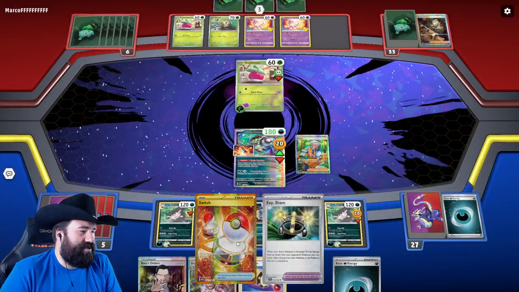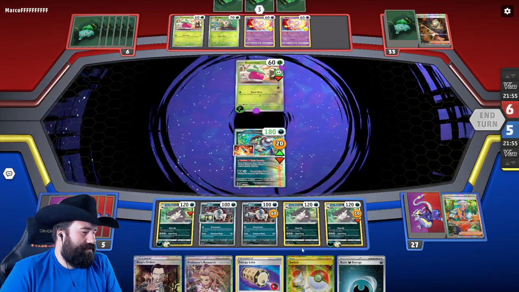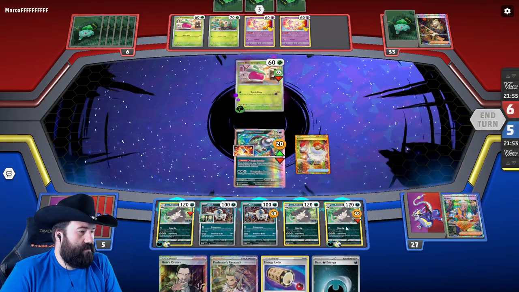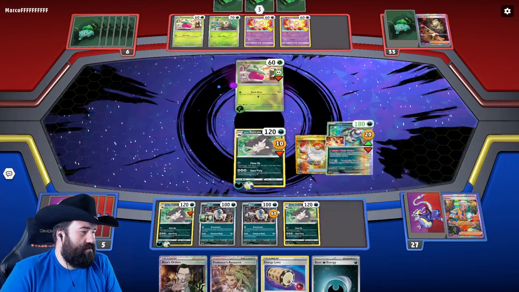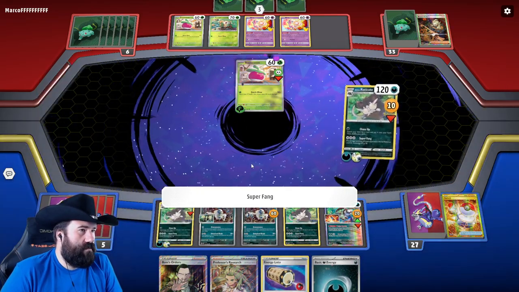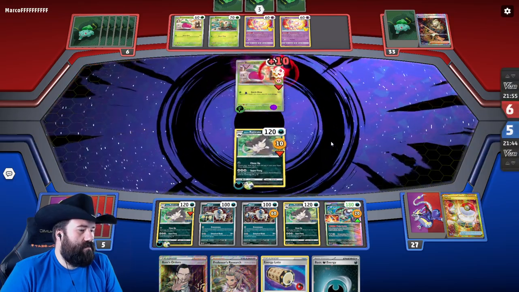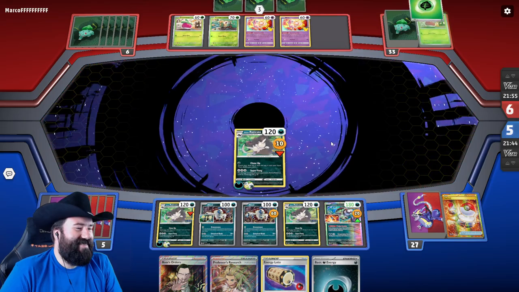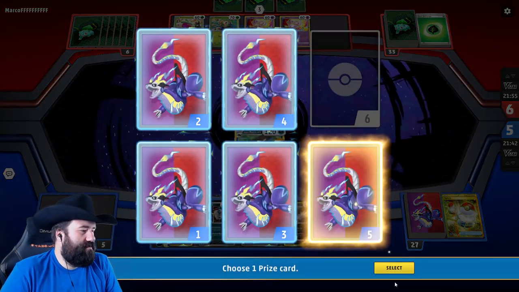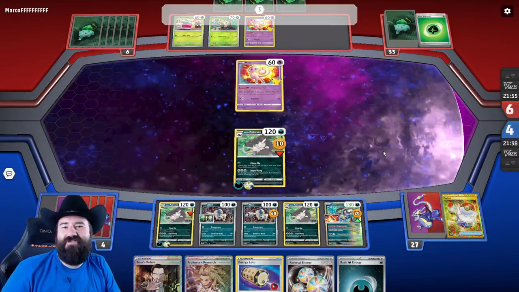I'm going to grab an EXP share here, put it on one of these Absols. Ta-da! We don't even need reversal energies. Thanks, deck!